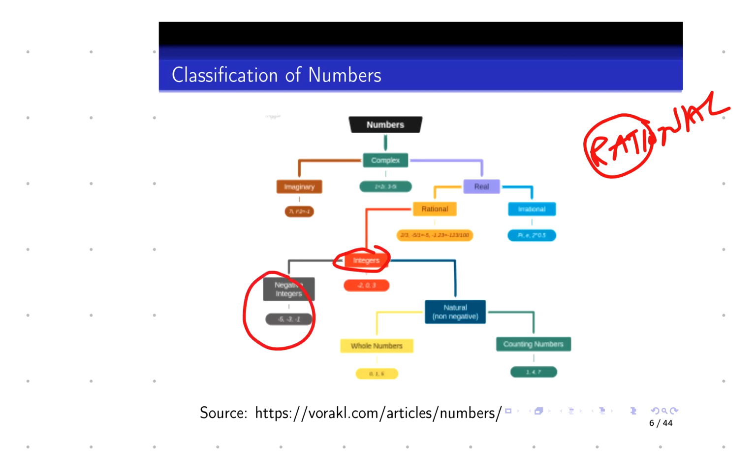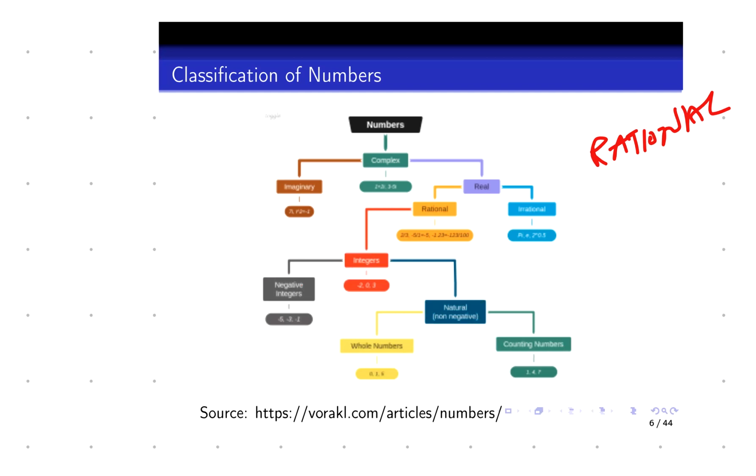And under integers, you have positive integers, which are generally known as natural numbers, and they are non-negative. So under that, you have whole numbers and all the rest. And then you have counting numbers like 1, 2, 3, 4, 5, 6, 7, and so on and so forth. So that's just a quick brush with the classification of numbers, because that's going to be useful as we move on.